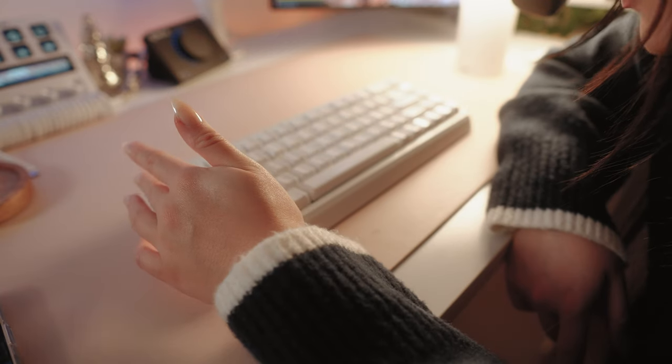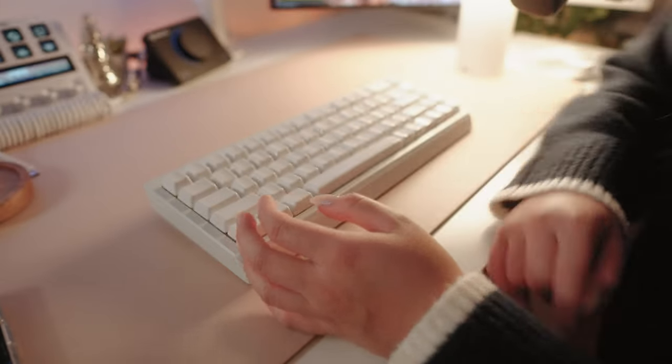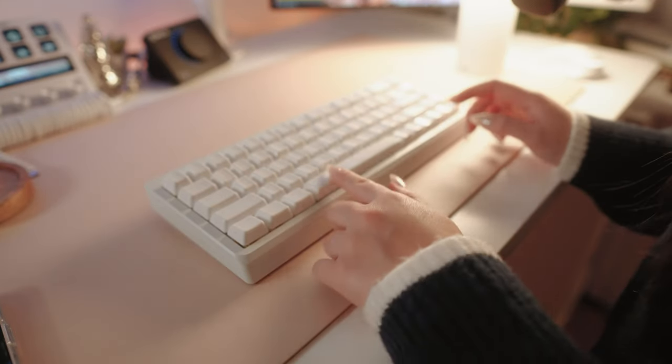I think I lost the box to the actual Cerakeys set. So maybe it is a user error. Now for the sound test.